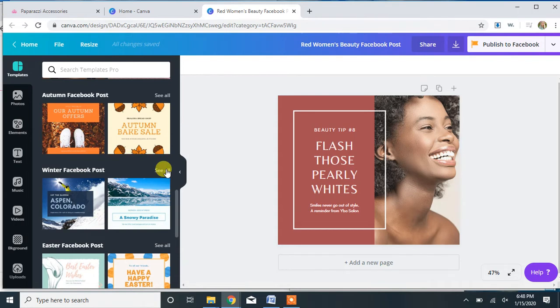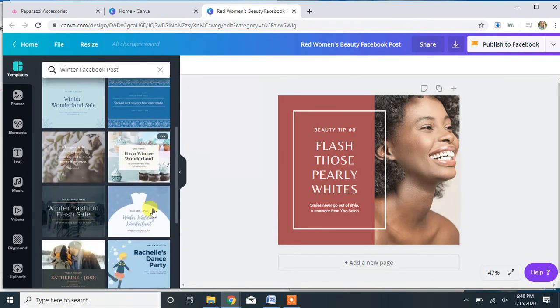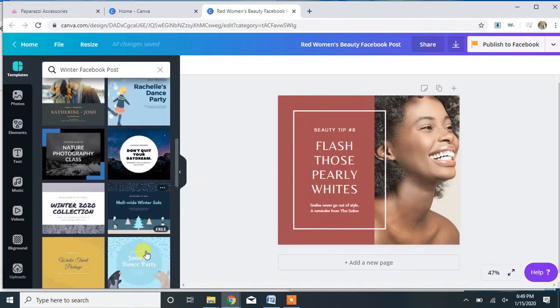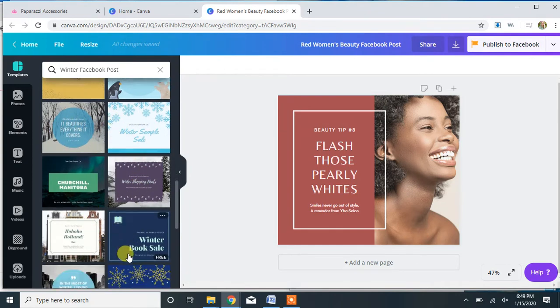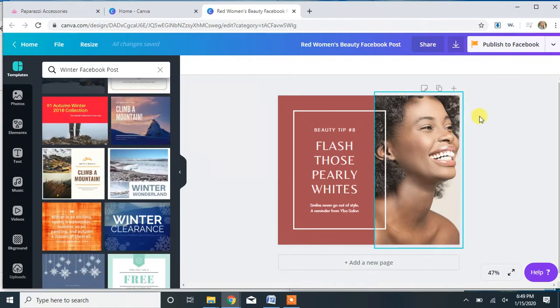Winter's coming up. Winter's here. So if I want to do a winter themed instead, I could go through here and look at these. But all of these are selectable and editable. But I'm just going to stick with what I've got right here, okay?